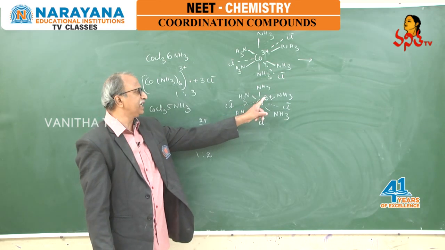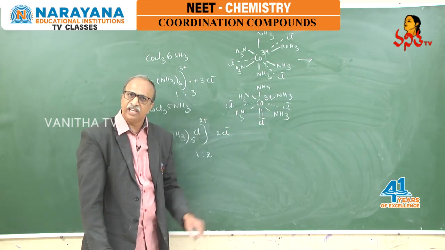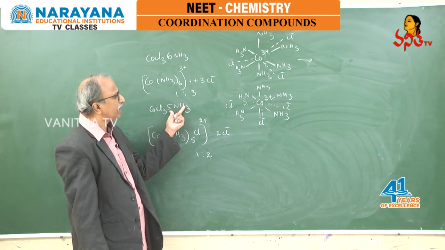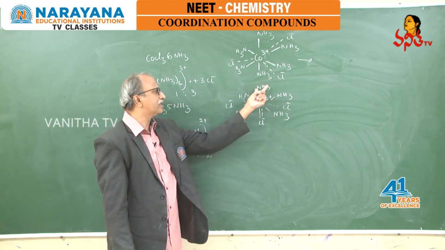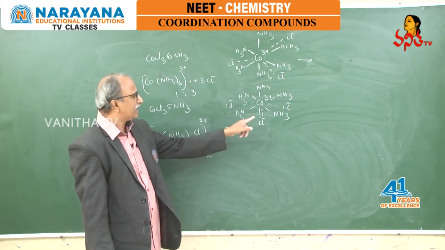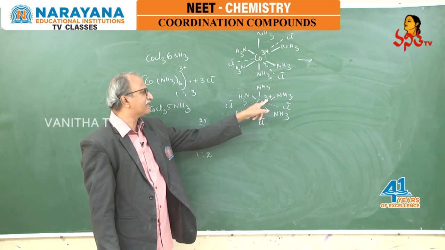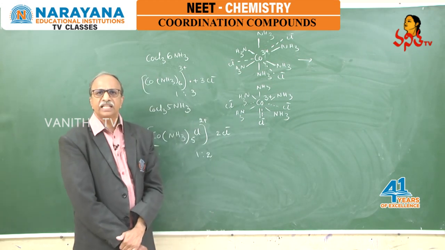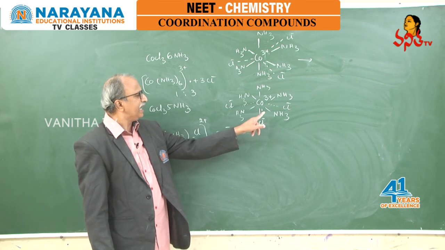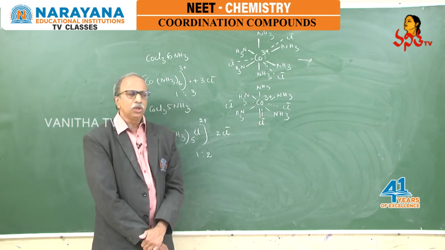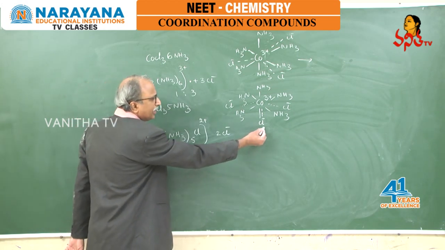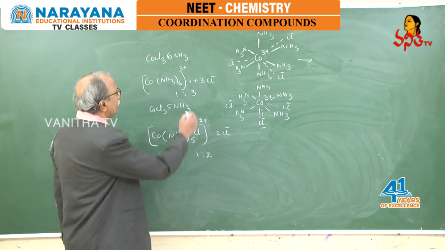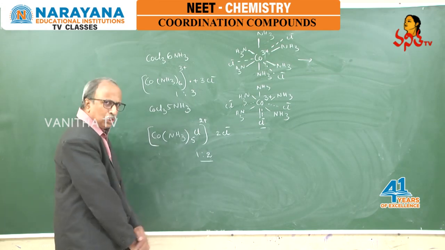Again here Co3+ is there, and all the 3 chloride ions are satisfying the primary valency undoubtedly, but we have 5 ammonia molecules satisfying the secondary valencies, and the 6th secondary valency of cobalt 3+ is satisfied by the chloride ion. That means one of the chloride ions is satisfying both primary valency as well as secondary valency. So during ionization, one chloride ion is not ionized and only 2 chloride ions are ionized. Therefore this corresponds to a 1:2 electrolyte.